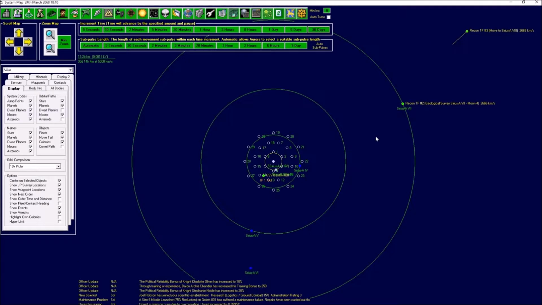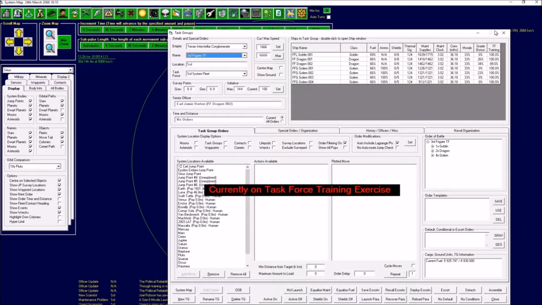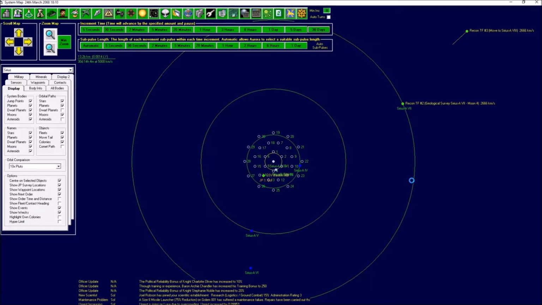Keep going. Size 6 missile launcher is damaged. All they've got to do is train and get better, and then I can take them off duty. 11% more. This could be fantastic once they're all repaired, and once they're all trained up.